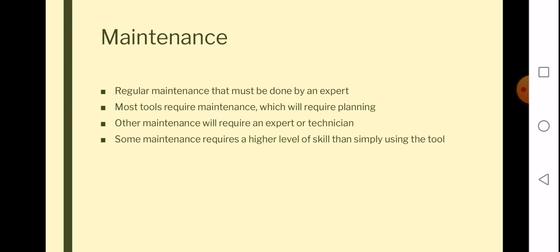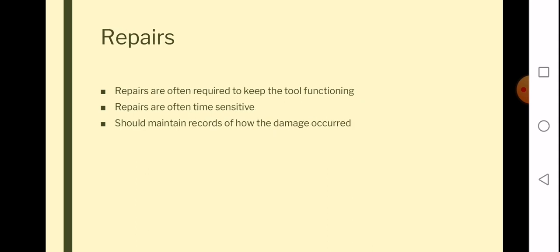Most tools require maintenance, which will require planning. Other maintenance will require an expert or technician. Repairs are often required to keep the tool functioning, usually unplanned, so there may be disruption to the business. Records need to be maintained as to how the damage occurred in case there is cost recovery involved.